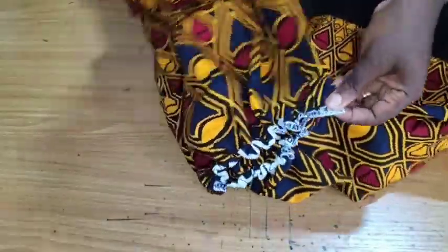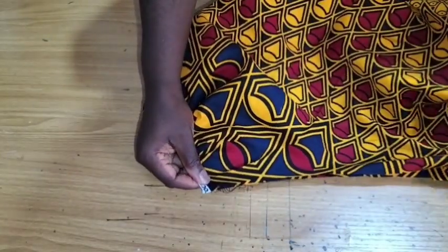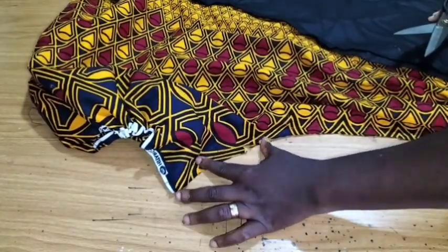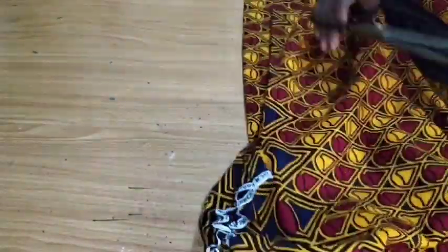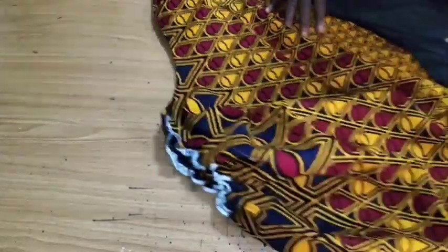Next, you are going to first close this. Place the side, right side to right side, and stitch the side with 1/2 inch all the way down. After I'm done stitching, this is what I got. I'm going to make notches at the corner of the armhole.